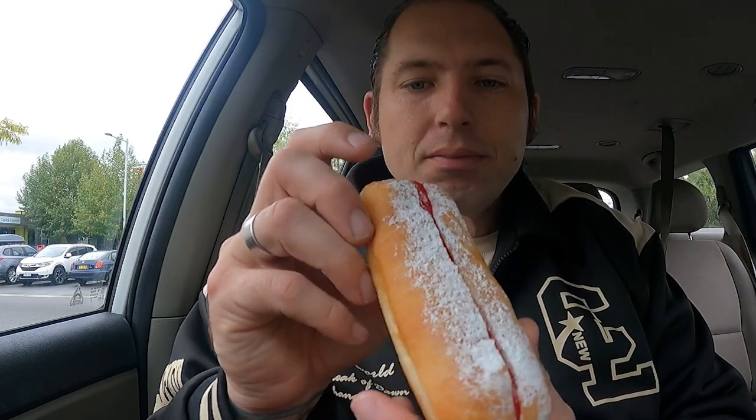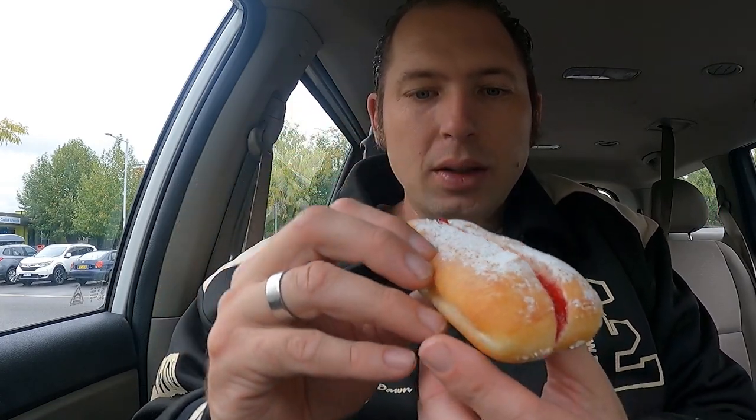Let's go for the next one. This is four dollars ninety — see if you can catch this one. It's a good old eclair or a strawberry-filled something. They look pretty good, dusted with powdered sugar and strawberry in the middle. That is delicious. You wouldn't think it looking at it, but that's actually quite good — four dollars ninety for that one. Could probably smash a heap of these.